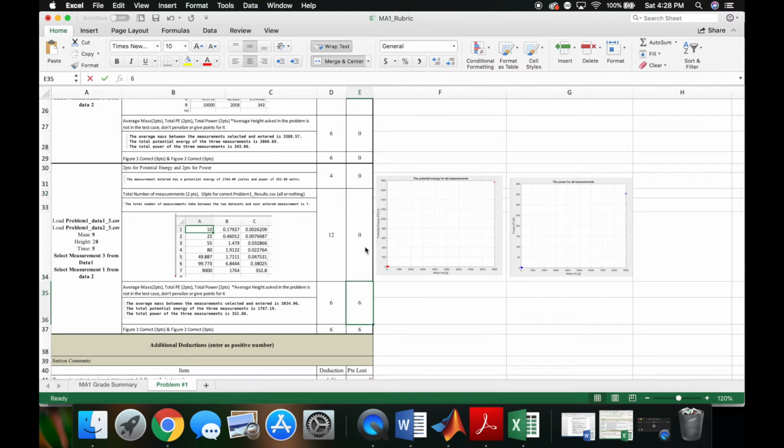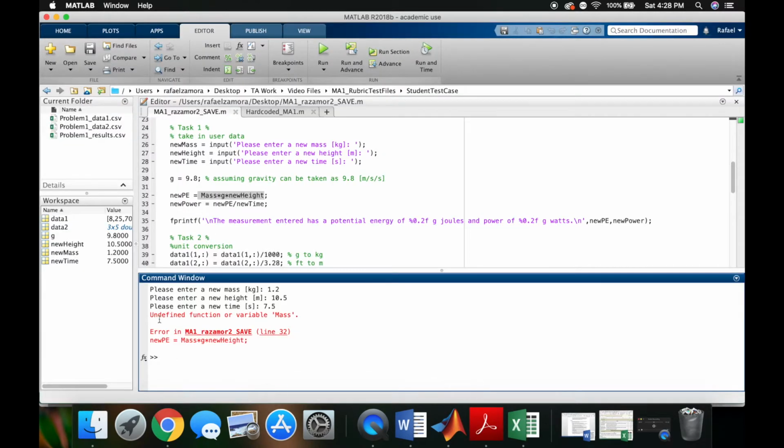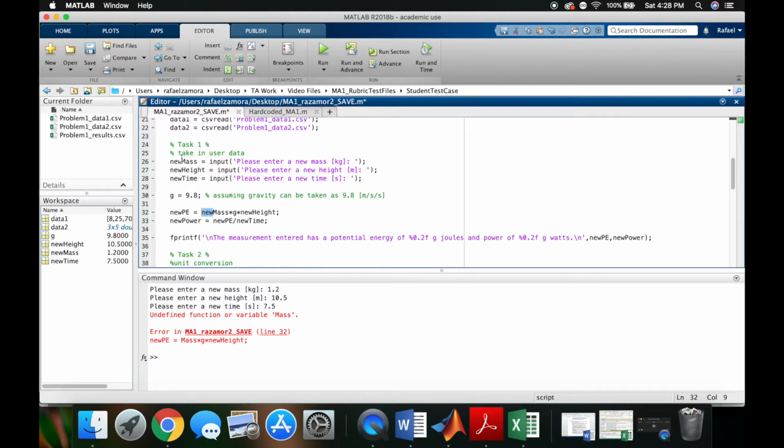And if we input zeros for everything, you're going to get a really low grade. Even if everything was perfect, you're going to get, let's say, a 30 because of that error. And we cannot, as a TA, I cannot go back and change this to new mass, because I can tell. I can read the error and say, oh, he messed up, and somehow he doesn't have the new from this variable right here. I cannot go back and change your code.